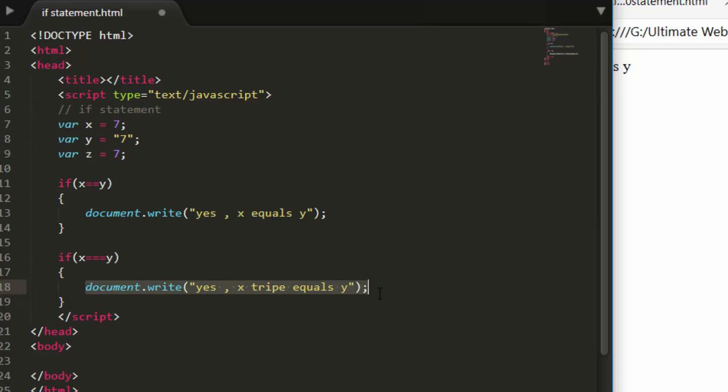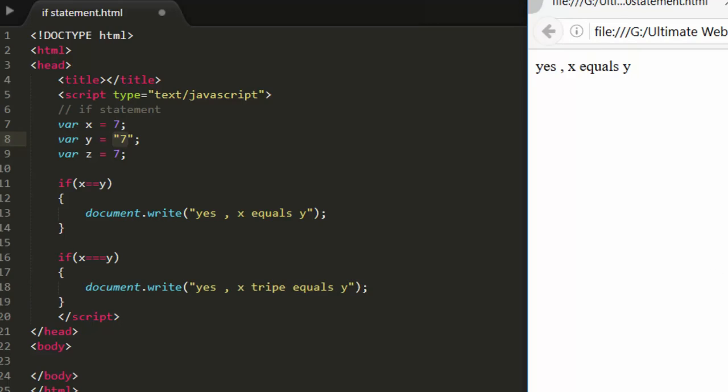This statement will not be executed because when you are checking x triple equals y, it is checking whether its value is the same or not, and along with that it is checking whether the types of these two variables are the same or not, which they are not, because this is a string variable and this is a number variable.